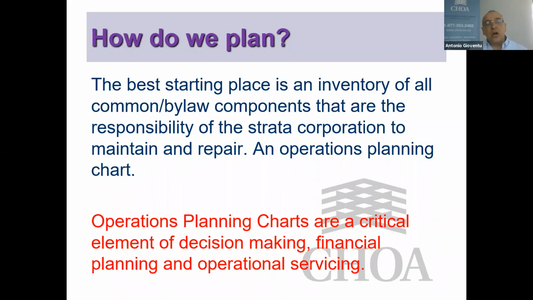Operations planning charts are a critical part of decision making. I think one of the easy things for budget planning each year, strata councils get together a month or two before their AGM. They look at last year's budget and the financials. They say, you know what, we did a pretty good job this year.